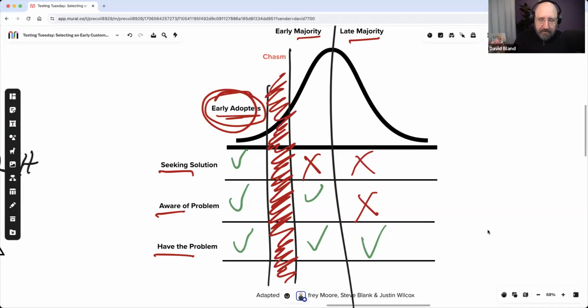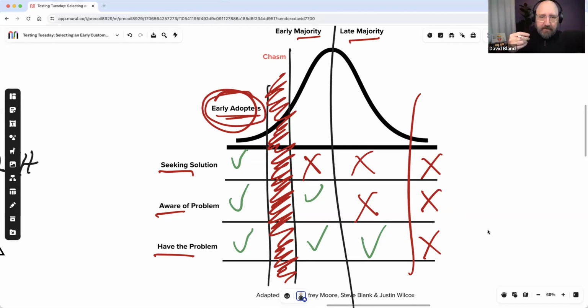And you could even go as far as saying there's some kind of anti-segment out here, people who are never going to be our customers because they don't have the problem, they're not aware, and they're not seeking. So that end of the spectrum is also helpful to understand who isn't your customer. But what I've found more and more is that the challenge is that people identify the early adopters, and they have this council. Sometimes I hear them called councils or your early evangelists, but it's a group. You get to them, and then you overtune what you're working on to meet every specific need they have.